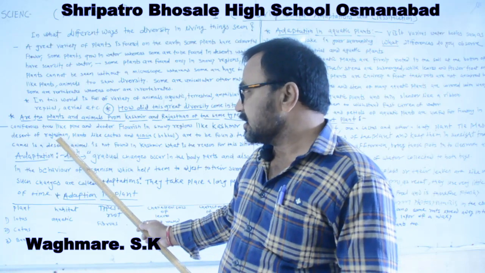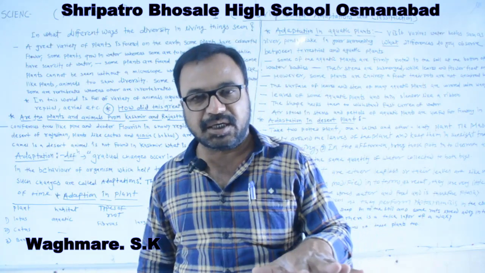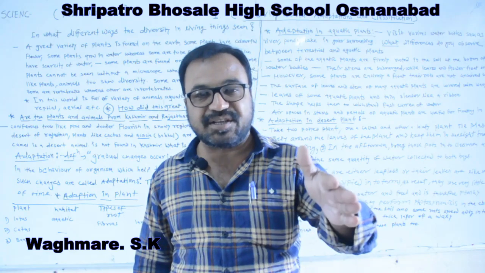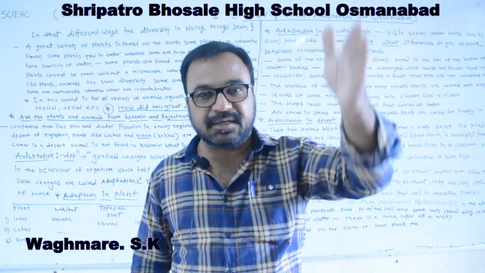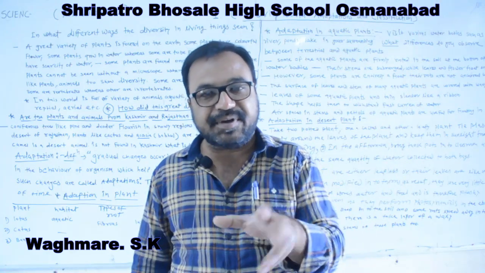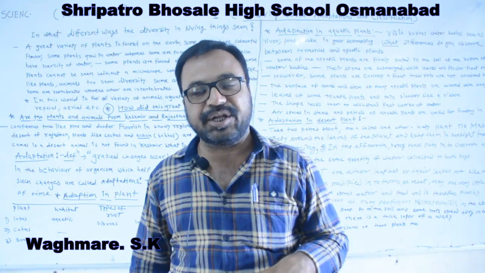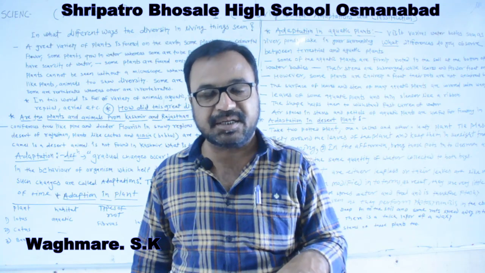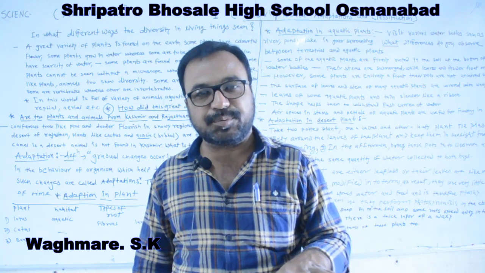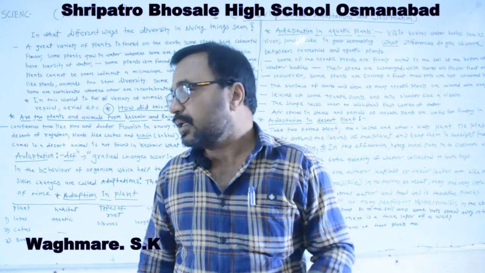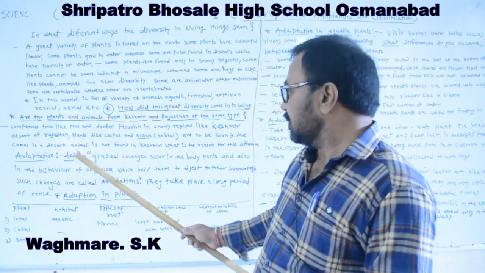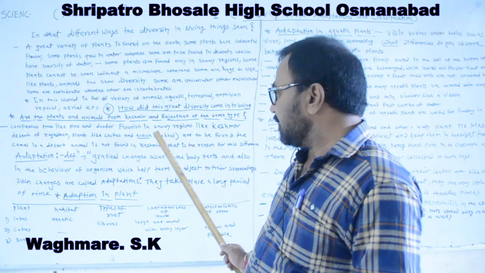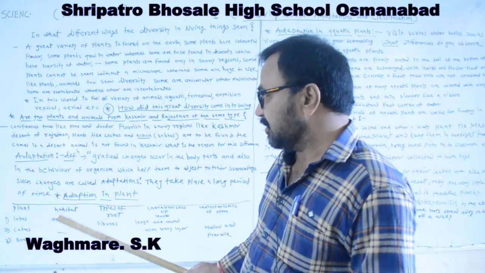Rajasthan's animals do not have as much hair, but there are some changes. Their legs are big, and the storage cavity in the body of Rajasthan's animals is big. They store water in the body. This is the difference between Rajasthan's plants and animals as well as Kashmir's plants and animals.